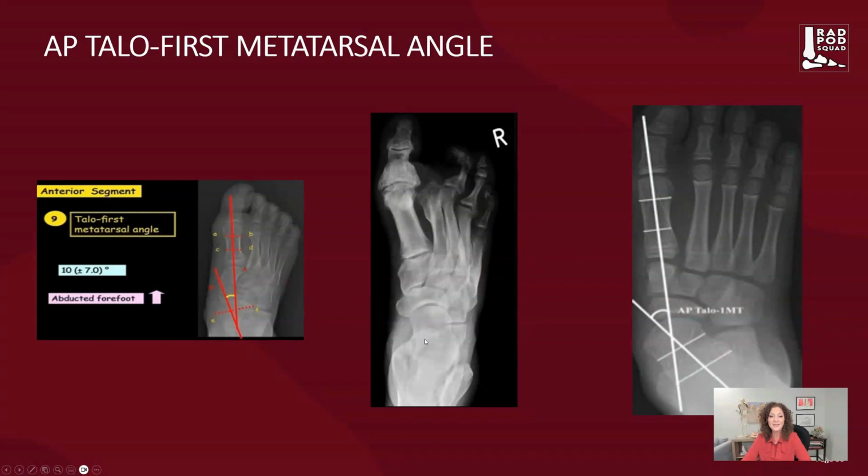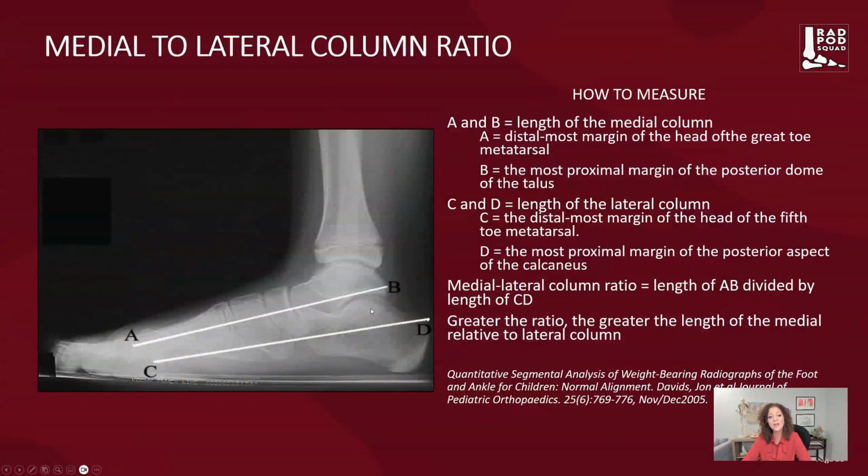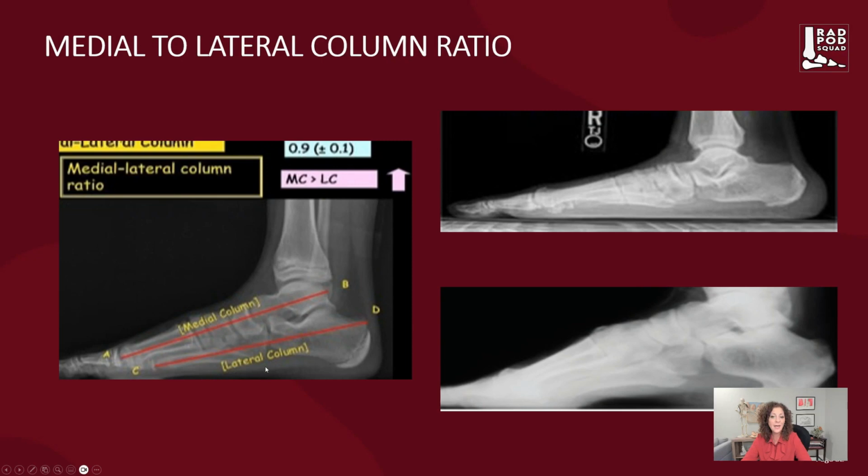in a situation of pes cavus. Looking at the medial to lateral column ratios, we are comparing where the first metatarsal is relative to the talus compared to the base of the fifth metatarsal and the fifth metatarsal axis altogether, and the line bisecting the calcaneus, and measuring the column. When we can see the columns different from one another, we're looking inside the foot and looking at the medial column, which is the hallux, higher than the lateral column. Notice what happens in the disease state. In a state of pes planus, where the talus is moving towards the ground, these angular ratios are actually decreased, as opposed to here where they're actually increasing.